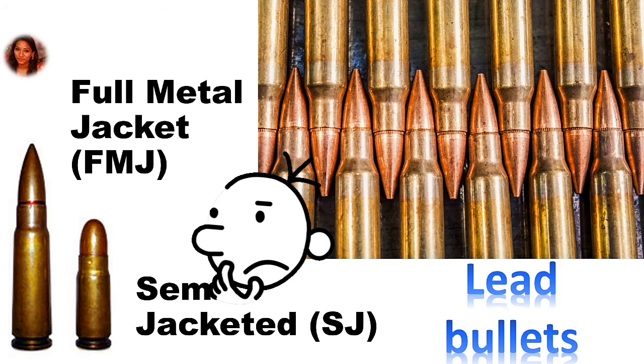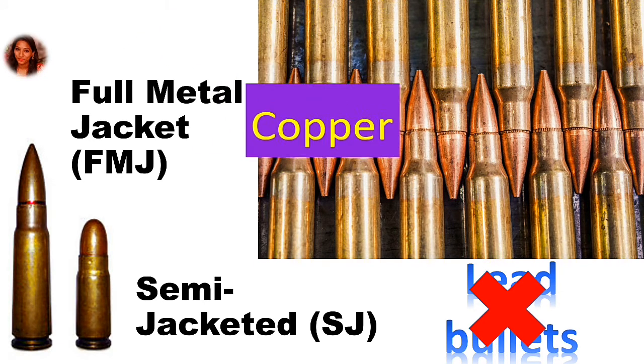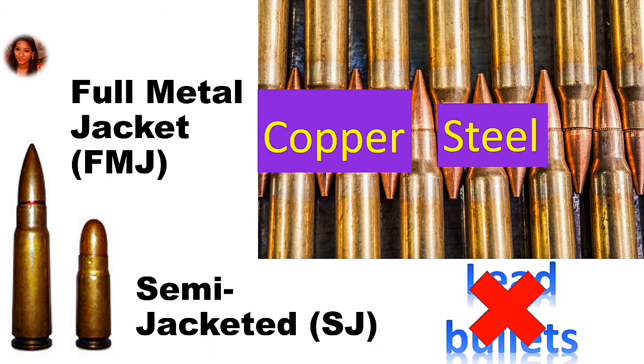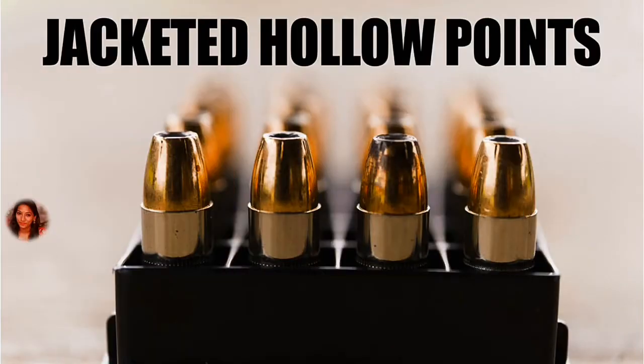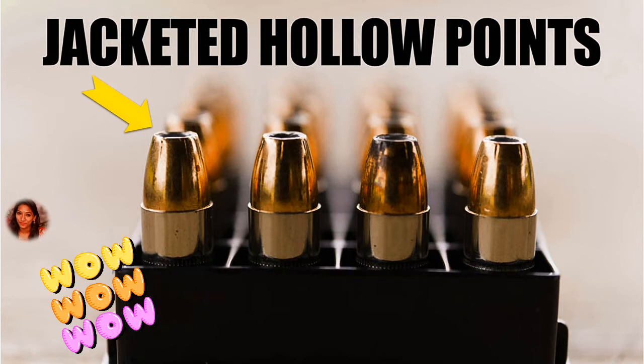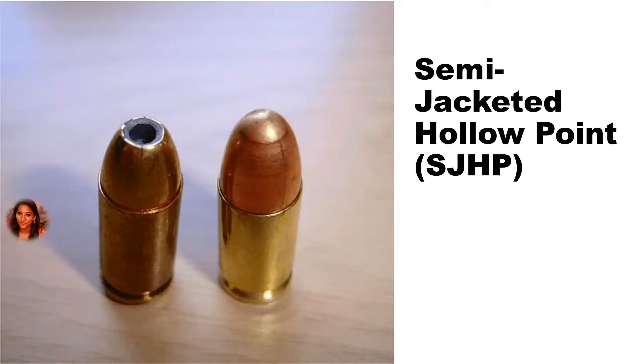Earlier the lead bullets were widely in use, but because of some deformities and not-so-good projectivity of lead bullets, they were not used very much, and the place was taken mainly by copper and steel. After that, copper and steel compositions were main in the formation of the bullet. That is the jacketed hollow point bullet. As over here the upper tip is hollow, that's why it is called a jacketed hollow point bullet.